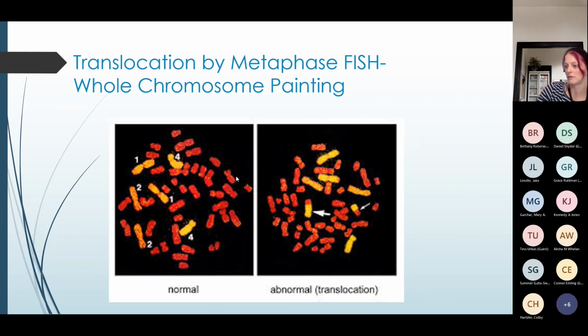You can also do it by chromosome painting. So we're looking at chromosomes 1, 2, and 4 that are very bright, right? You can see that chromosome 4 here has a little bit of another chromosome on it. This was yellow, and now it has a little red spot. And now we have also a little red spot on this little yellow guy. We've got translocation going on. It's craziness.